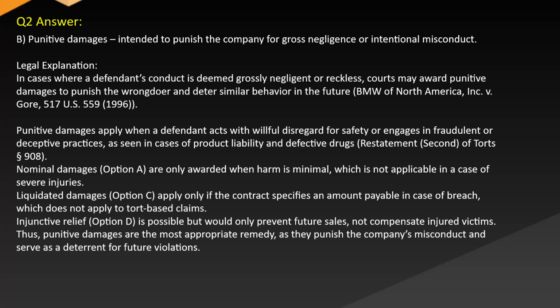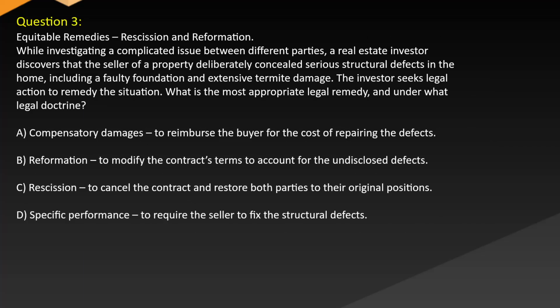Thus, punitive damages are the most appropriate remedy, as they punish the company's misconduct and serve as a deterrent for future violations. Question 3. Equitable remedies. Rescission and reformation. A real estate investor discovers that the seller of a property deliberately concealed serious structural defects in the home, including a faulty foundation and extensive termite damage. The investor seeks legal action to remedy the situation.